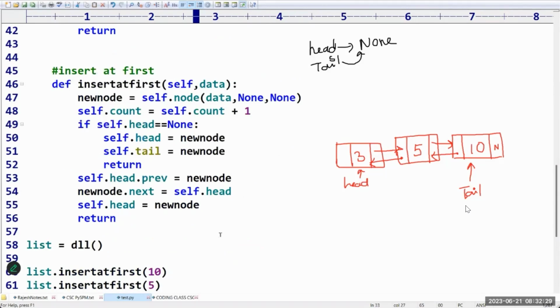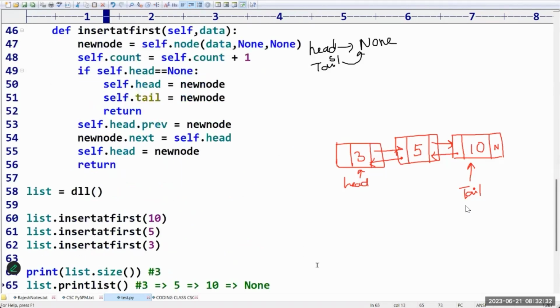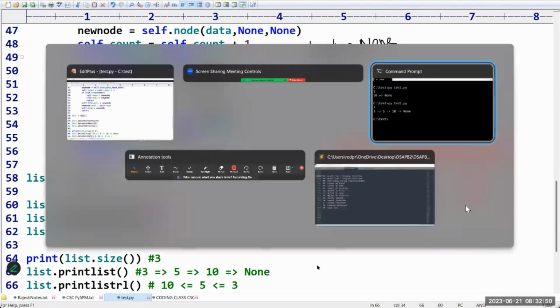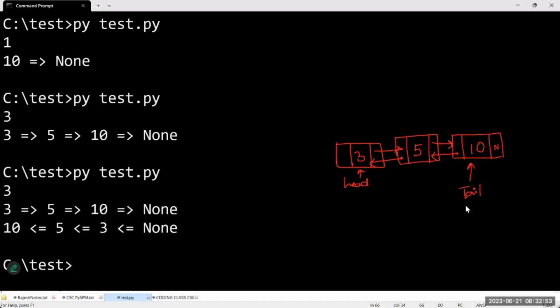So try to print in the reverse direction. Let us call that function. So print list is there, right? I'm printing RL. So what is the last element available here? The last element which we have is 10. Then we are going to get an arrow mark like this, and then 5, then an arrow mark, 3. Let me cross check. Sir, is it coming in the reverse direction? Yes. Since we have a tail pointer, we can traverse the linked list in reverse. Of course, it is not a reverse operation, sir. We are just traversing from the end to the beginning. There is no disturbance in the list. Clear, friends?